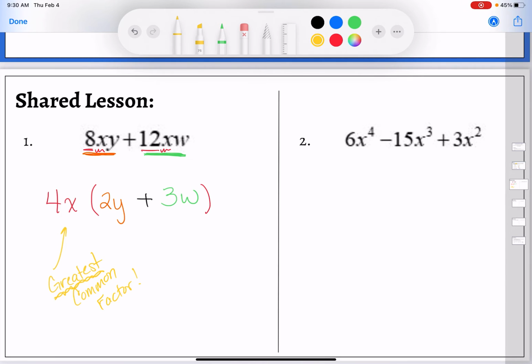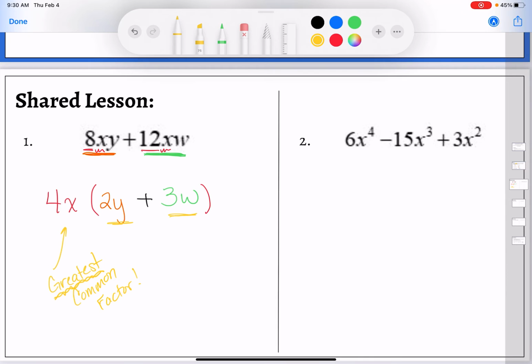If you don't get the biggest number out front, when you look at your terms that are left in your parentheses, they would still have something in common, and we would have to continue going on and take out more as a GCF. If you think back to radicals, right, we always were looking for the biggest perfect square factor to simplify our radicals. If we didn't get the biggest one the first time, we had to keep going and pull more out to the front. Same idea here with polynomials, okay?